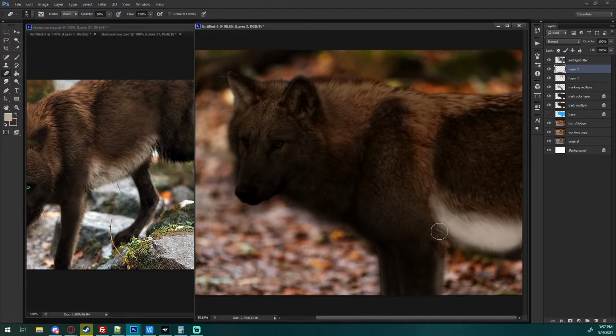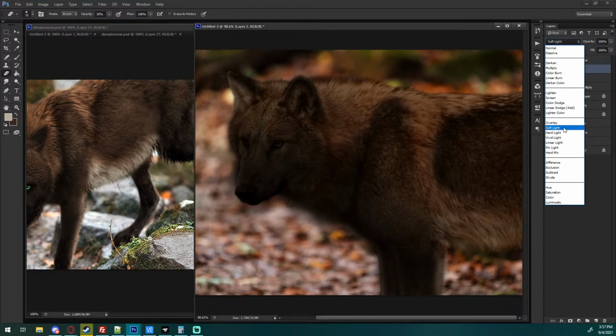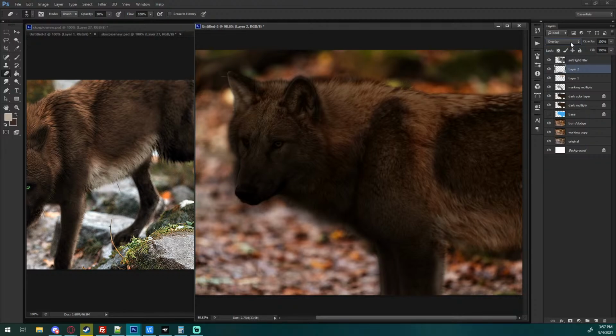I'll erase here until it looks like it's properly blended. Sometimes you'll have to put your eraser down to like 10%. It's fine. Set this at a soft light. You'll notice soft light isn't light enough. Overlay doesn't make it look right. You can try color dodge. Just turn it down a little bit. Color dodge I think looks okay. We're going to bring some of that contrast back out where it should be. I'm just going to blend this out a little bit more. Small strokes. Play with your opacity. Don't be afraid to experiment.